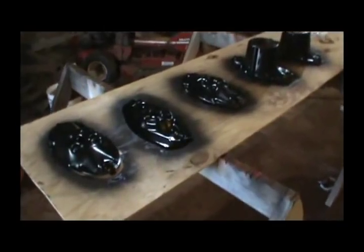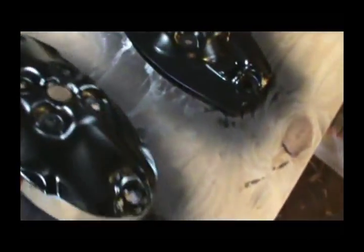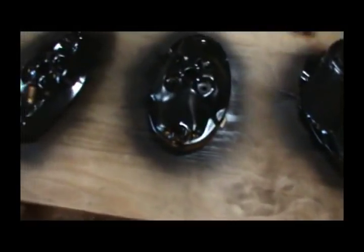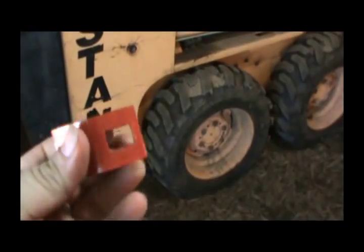Alright guys, we got them painted and they're dry. They don't look too bad — I tell you, I like that paint. It goes on good and heavy, nice even coat. Got the tops painted too. I'm real happy with that paint. I probably could put another coat on there but I don't see why it really needs it. These are still a little bit tacky — takes a long time for this orange paint to dry. It's shiny, still just a little bit tacky, but it ain't sticking to me, so we're gonna try to get these on and get this thing bolted up.